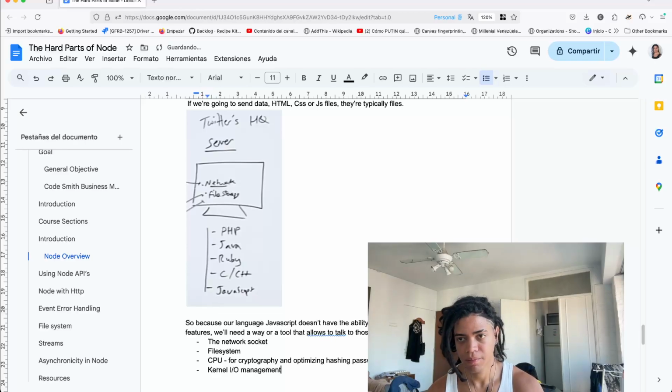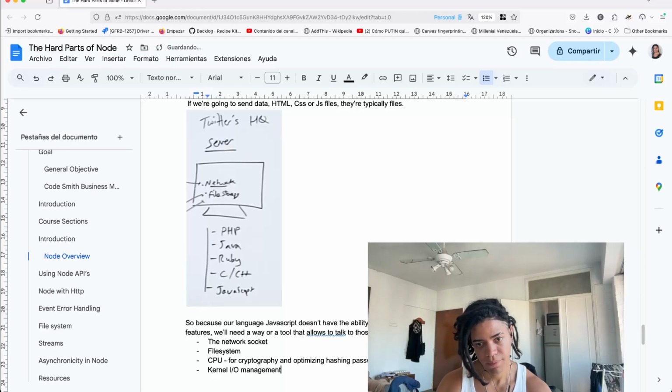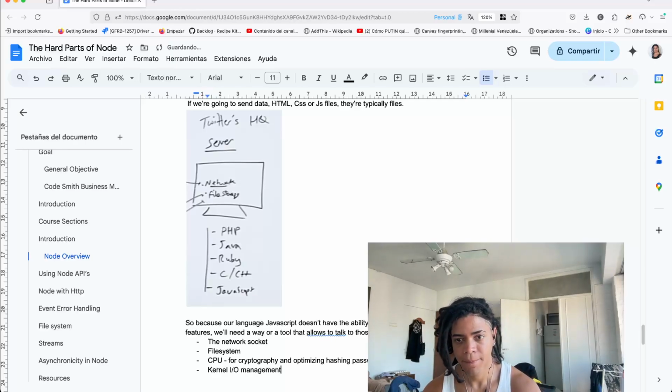When the message comes in from Michael's Mac saying, hey, Twitter, I need a new tweet, can you please send it back? And who sends the message? The web browser. As soon as you open twitter.com/Michael and press enter, it sends out a message asking for those tweets. Here's the problem, people. JavaScript definitely does not have the ability to use any of those internal features.